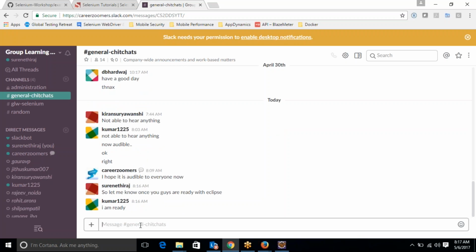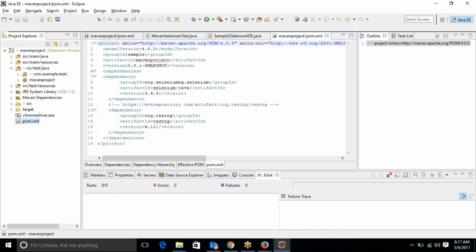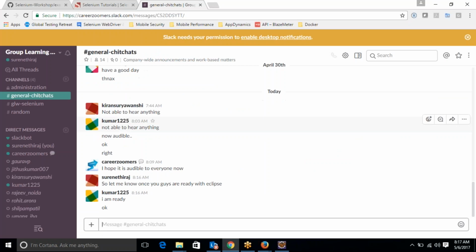Kumar, you can go ahead and replace those functions. You can create a JUnit test. Give the root directory path till the Maven project. I would wait for you guys for another 5 minutes. Let me know.